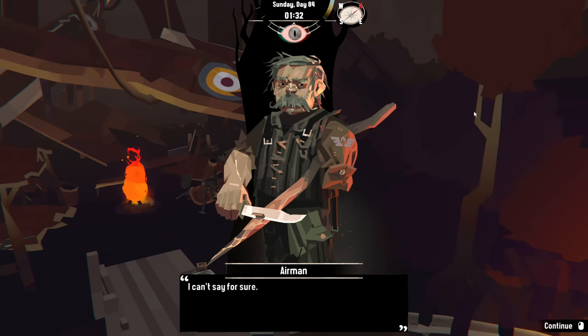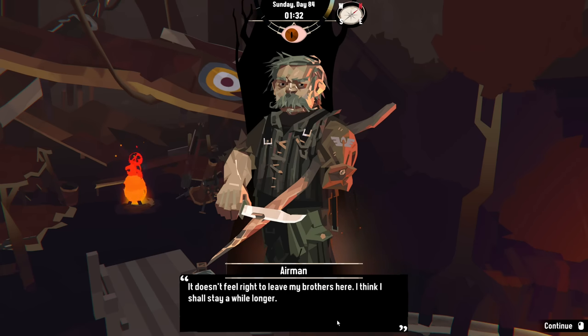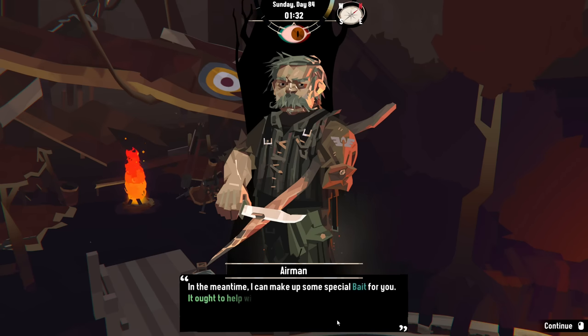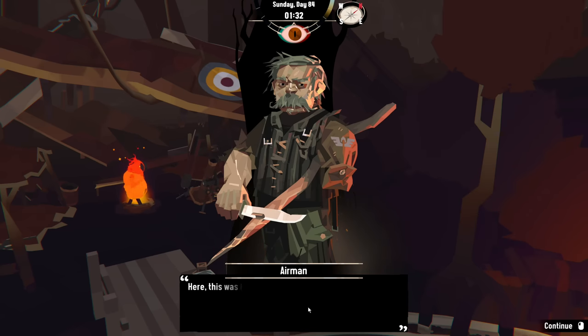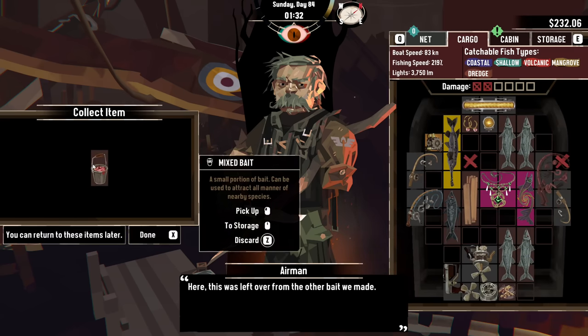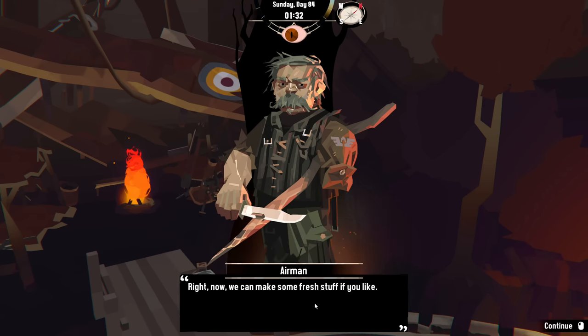So what are you doing now, old fella? Are you going to stay? Okay, seems a bit weird, but it's your life. Bait. Mixed bait can be used to attract... Oh! Okay. Toss the bait overboard to attract local species. Okay. Oh, that's useful, I suppose.